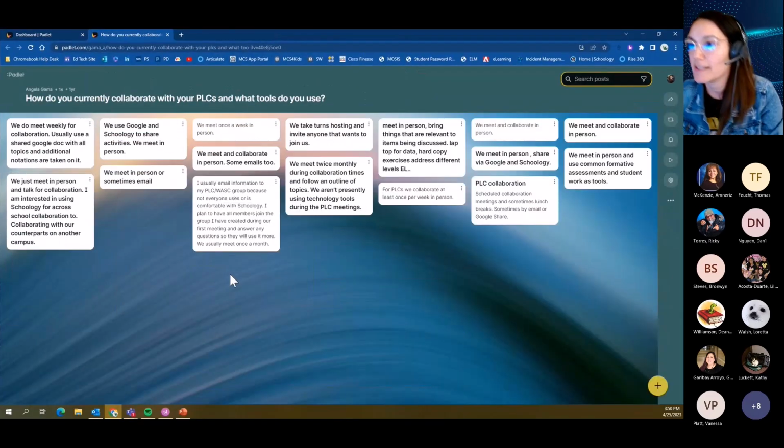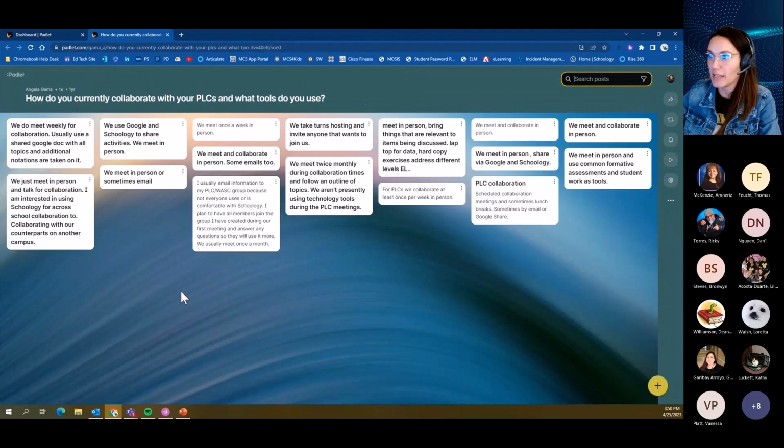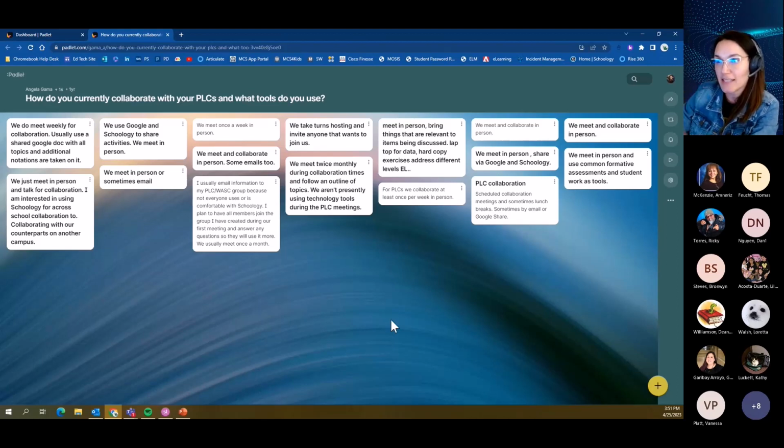So I'm going to take this example, the one that we were in just a moment ago. And the great thing about Padlet is that it allows you to organize it in different ways after the fact. So if you initially pick a specific layout, let's say I picked this layout and I say, after all the ideas that I got, maybe I should have added a section for how do you currently collaborate? And then the other section of what tools do you use? So I have those two items in a way separated in my Padlet.